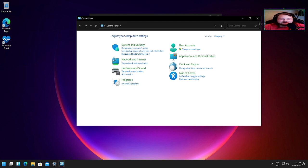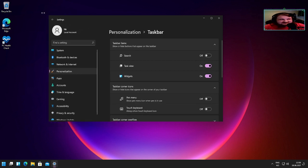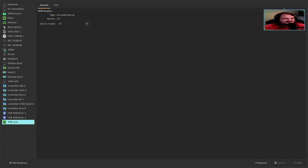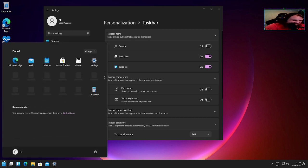It's not proprietary processors. It's TPM modules. True, true. But hey, at least they made the actual settings in Windows 11 actually usable. Oh yeah, speaking of which, I don't have any TPM modules on this system. So in order to have Windows 11 run, I have to emulate a TPM module for the virtual machine. Nah, Jalopy, they managed to do that fine by themselves.